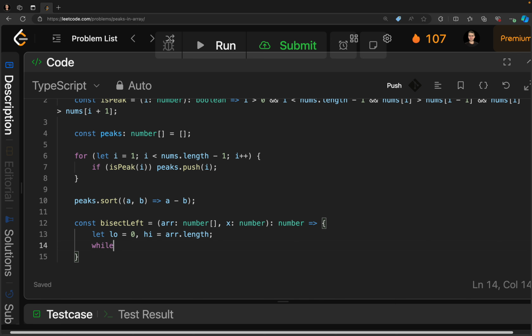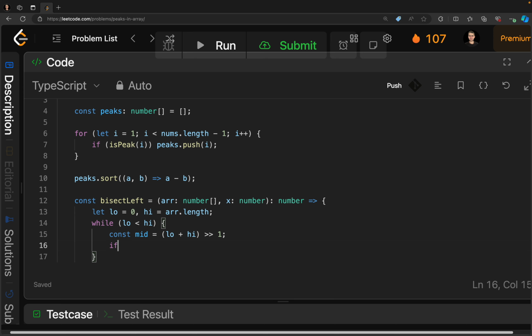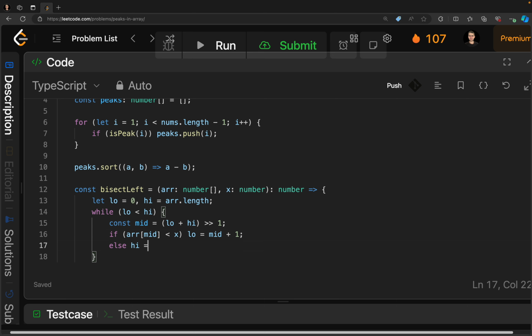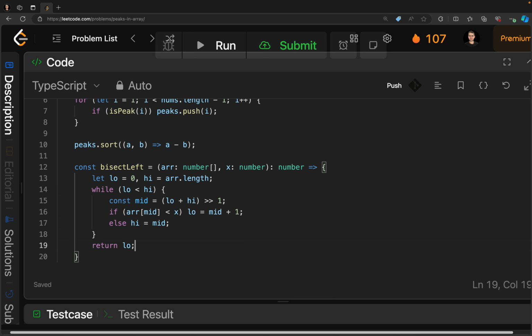Then we use a while loop: while low less than high, then we use const mid, assign it to low plus high, shifted by 1. If array[mid] less than x, low equal mid plus 1, else high equal mid, and we return low.